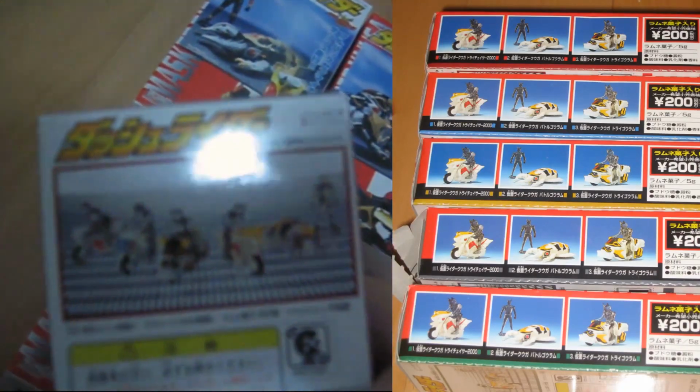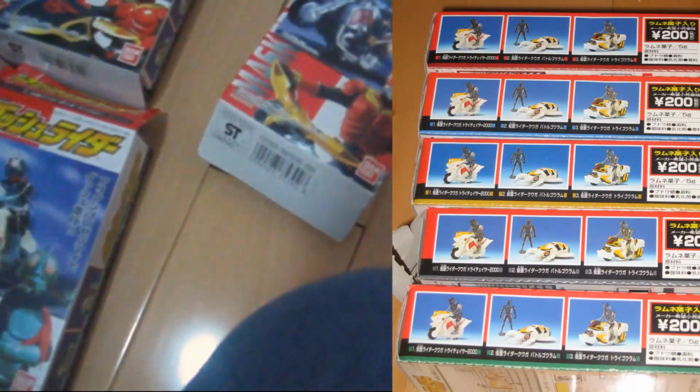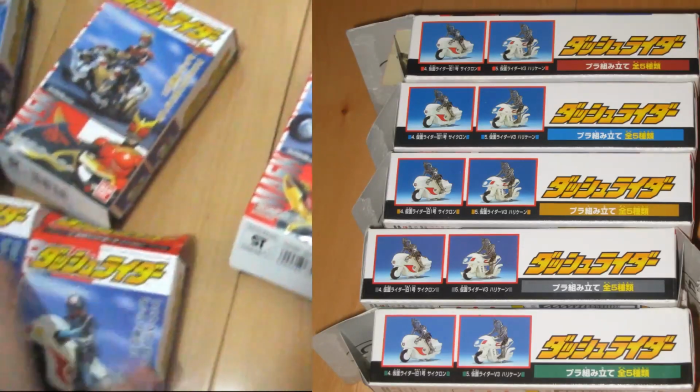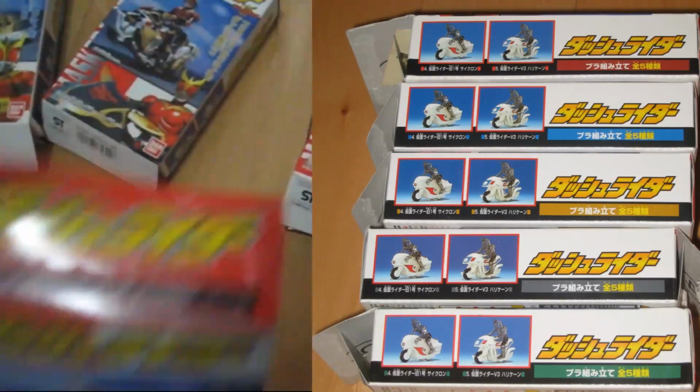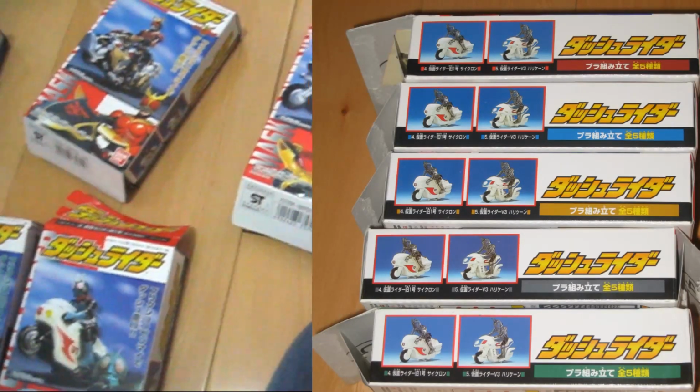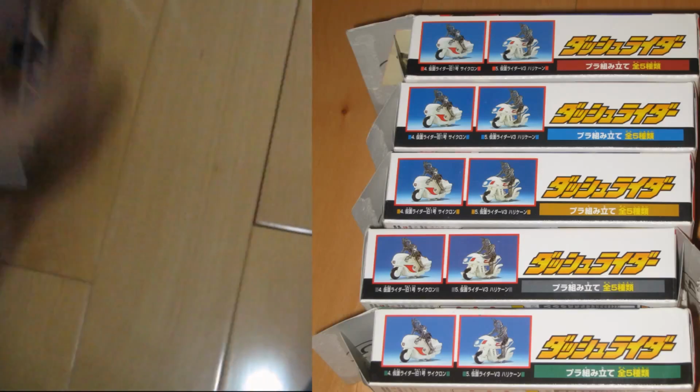And on the back you got a picture of all the bikes as they actually are with the stickers and choking hazard and all that. So just to show you the other ones, look, this blue one for the number 2, yellow for number 3, number 4 is dark purple and number 5 is green. So yeah, let's move away from that.